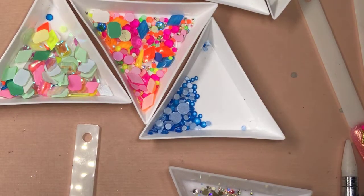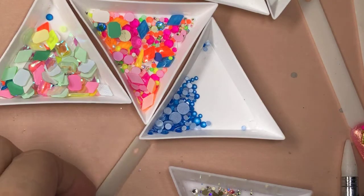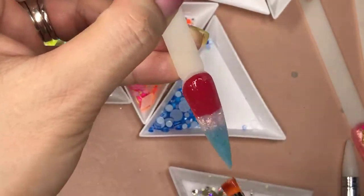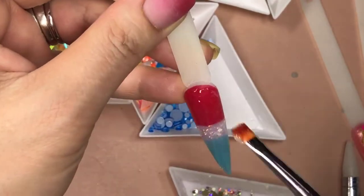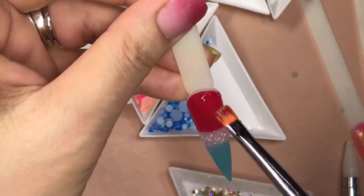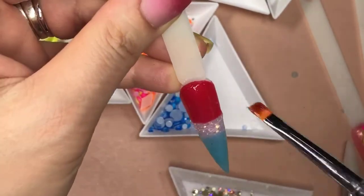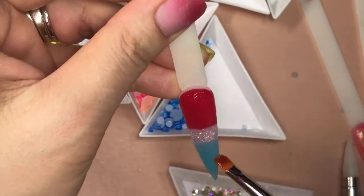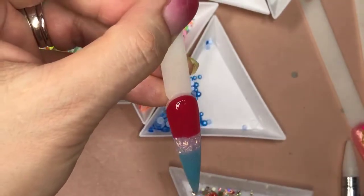What? Should we do my nails? What can I have? Some neon? I want some neons on. Okay, don't hesitate to blend it out. If you're first time doing our condensed glue gels, feel free to blend it out nicely.